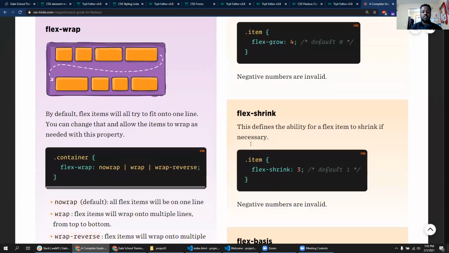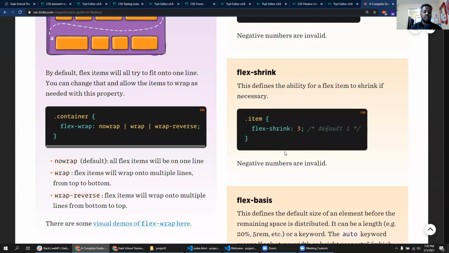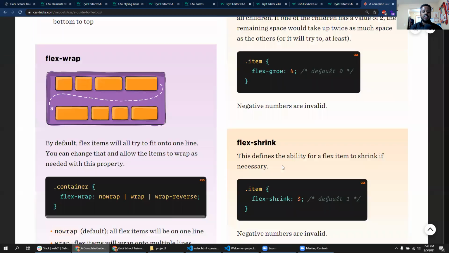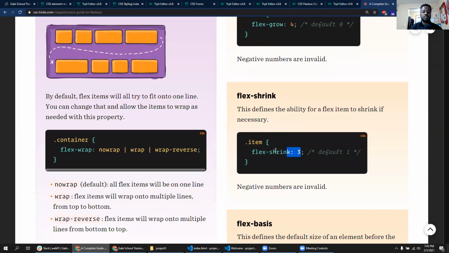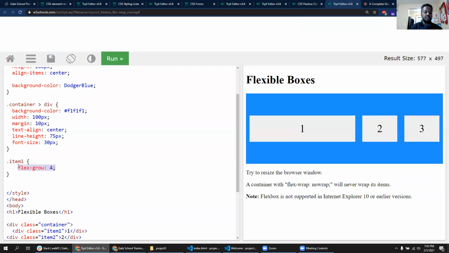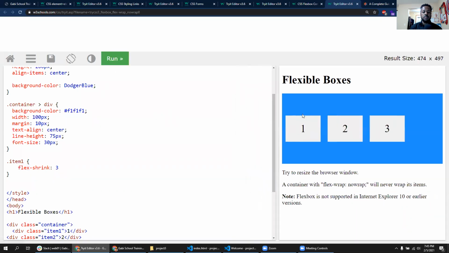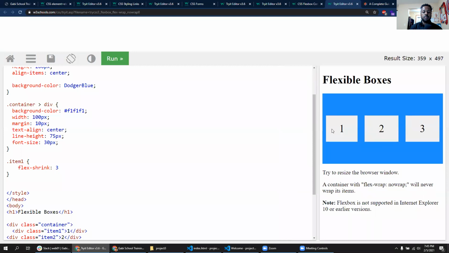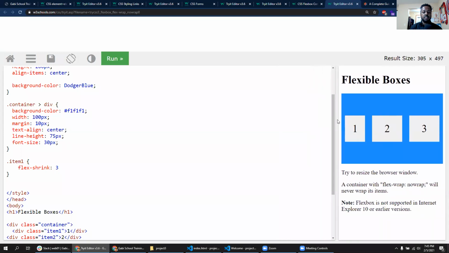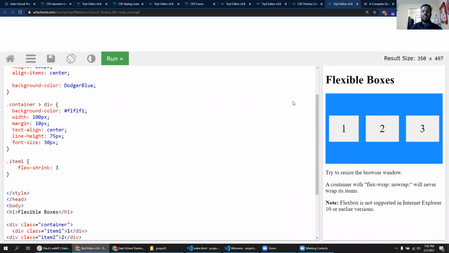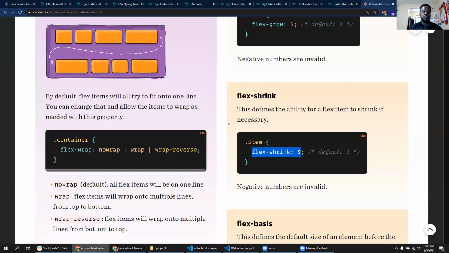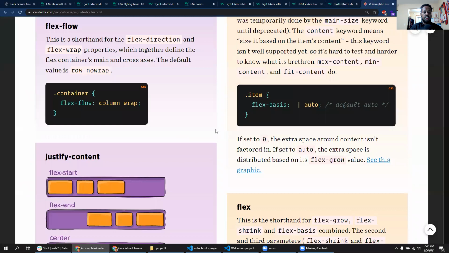There's also flex shrink, which is the opposite of flex grow, and it shrinks. It makes it 3 times smaller than these. So if we just apply it to the first item, now when we make the window much smaller, this one becomes smaller and the other ones stay. This one becomes 3 times smaller than these. This is a little more advanced in Flexbox. You could try it out in different ways, but a lot of times you don't have uses for it.